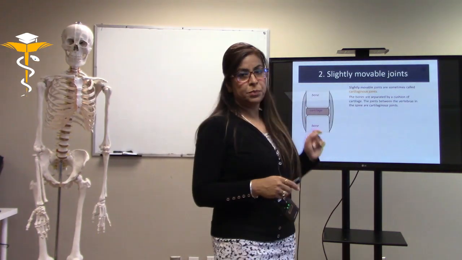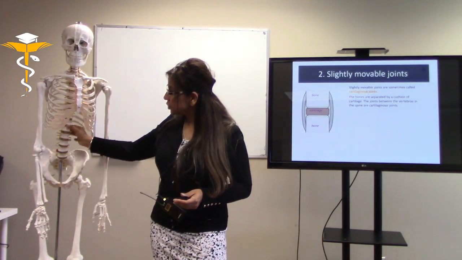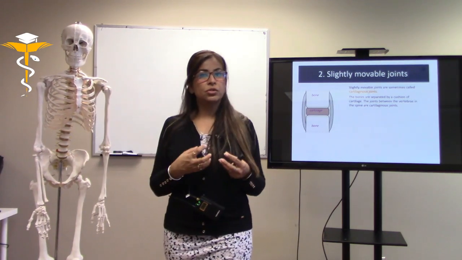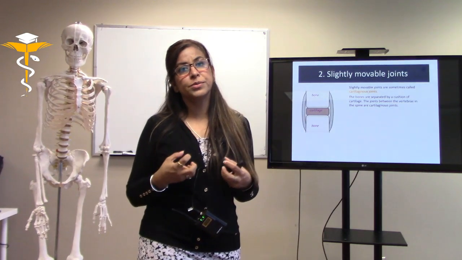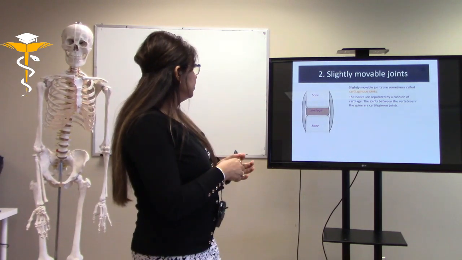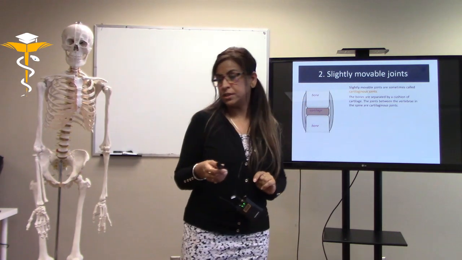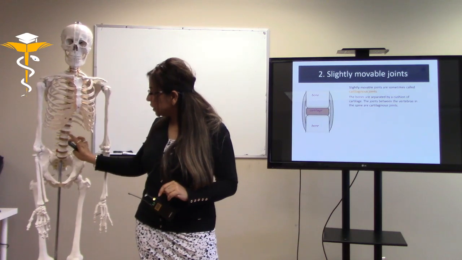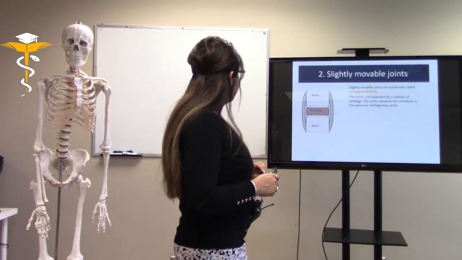These bones are actually separated by the cushion here. If you see, this is the cushion, this is the cartilage. It's also called a shock absorbent. It's a very good shock absorbent part of our body in the joints, and it's in between the vertebrae in the spine. As you see, this is the spine, and these are the vertebrae. It's in between here. Those are the slightly movable joints.